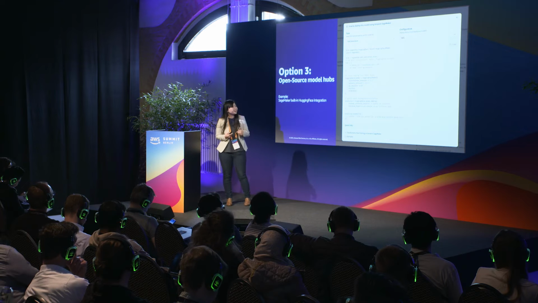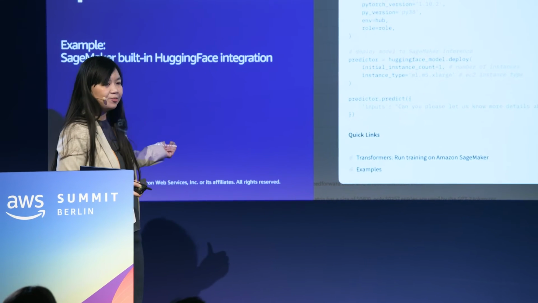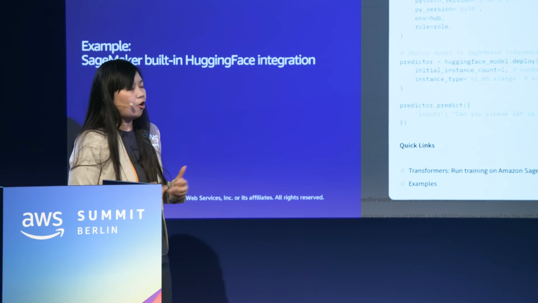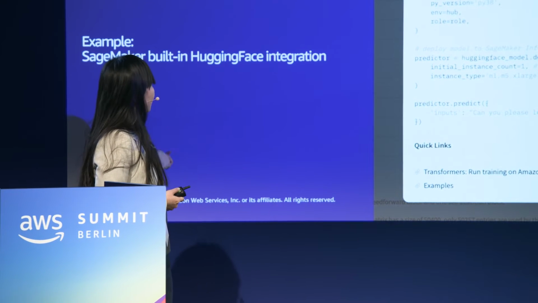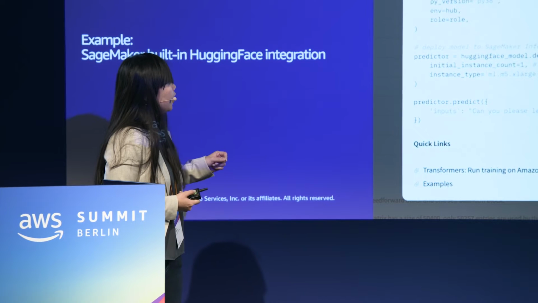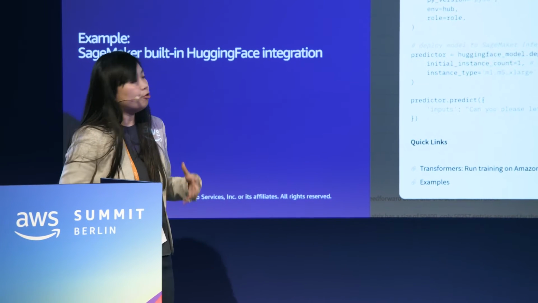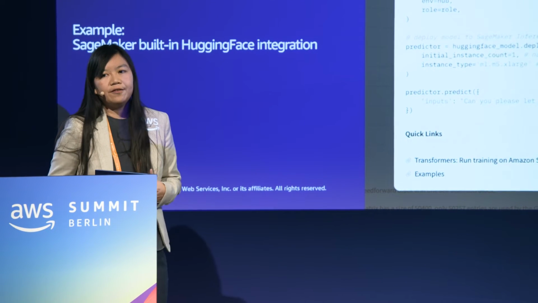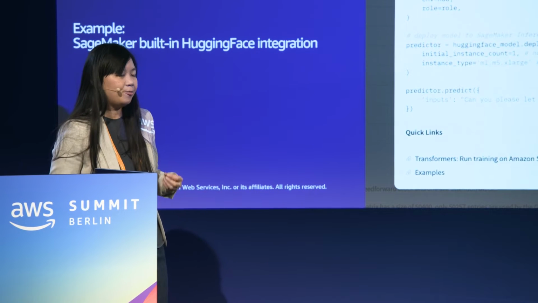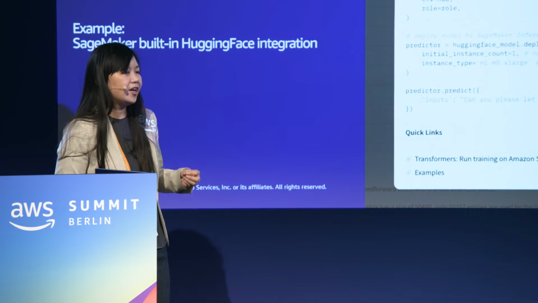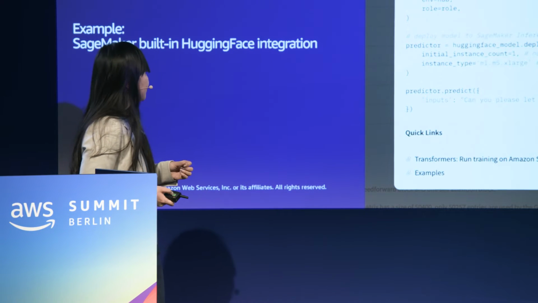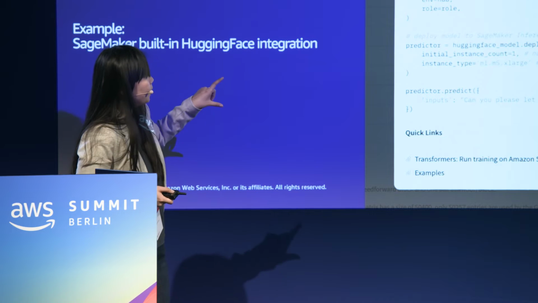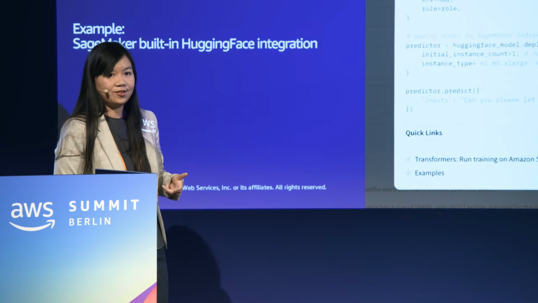I would say I personally really love the third option as well, that not only does JumpStart offer several models, but also the Hugging Face models that can help you have more choices. For example, if you already visited the Hugging Face website, you probably know, once you select the model, it can also generate sample code if you want to host the model for a specific generative AI task. So it comes along with this script. You can just copy paste, and then you can start running an experiment.